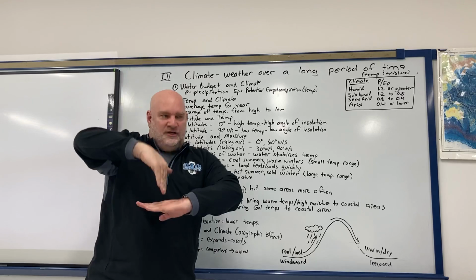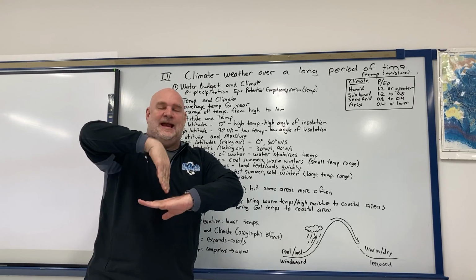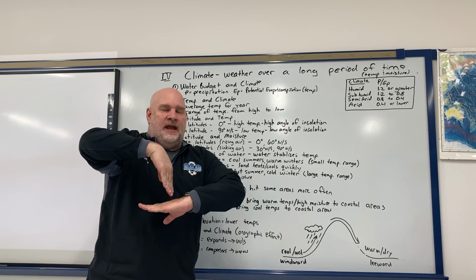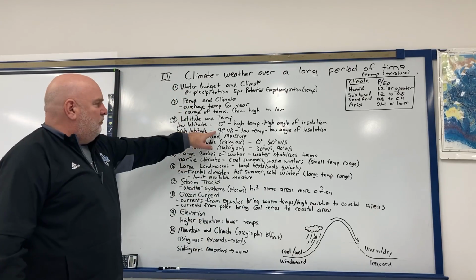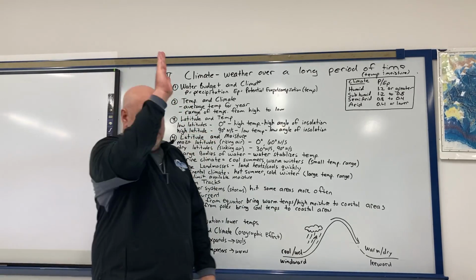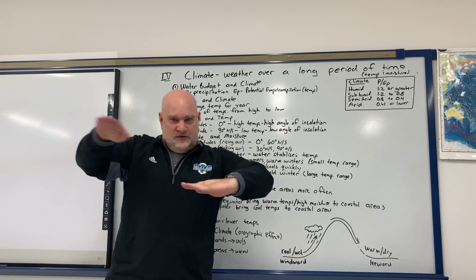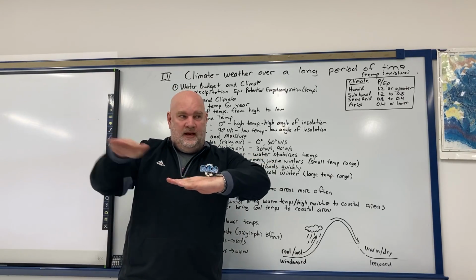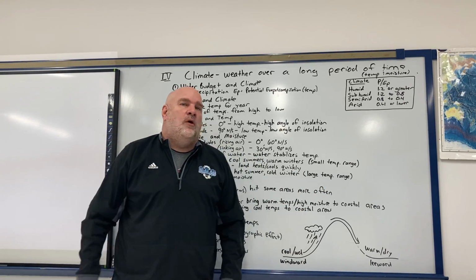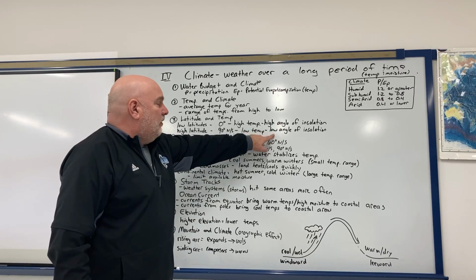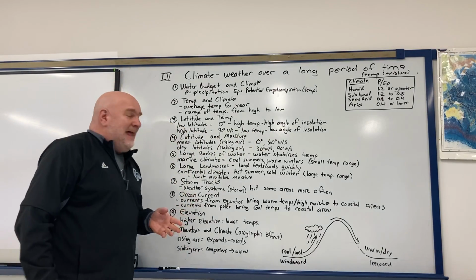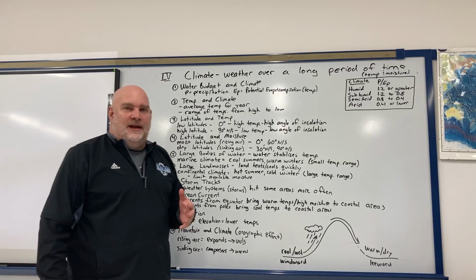We get more energy from the sun when it's hitting straight down on a 90-degree angle or close to a 90-degree angle. At high latitudes, which means you're near the poles, the sun's lower in the sky, and when the sun's rays come in at a lower angle, the energy gets spread out more and you don't get as much. So it's cooler when you have a lower angle of insolation. So your latitude plays a major role in your temperature.